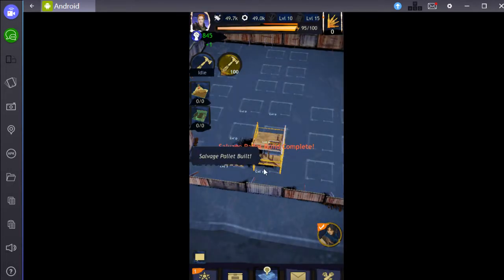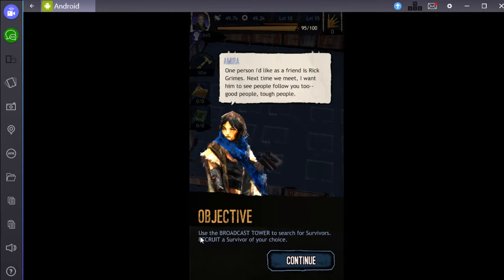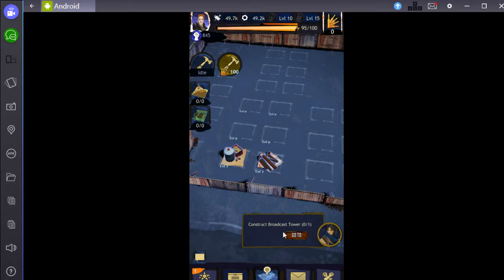And we'll click on her. Click on claim. And then continue. Now, use the broadcast tower to search for survivors and recruit a survivor. So now we got to go construct a broadcast tower.